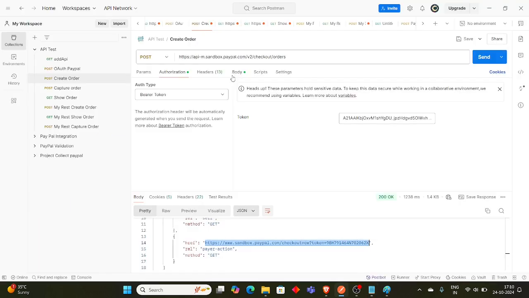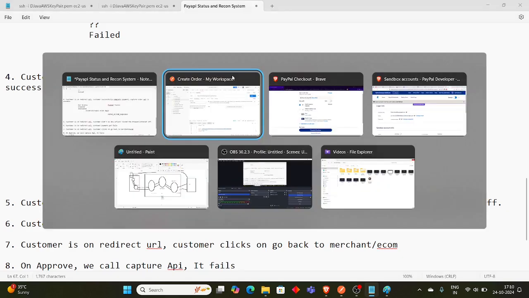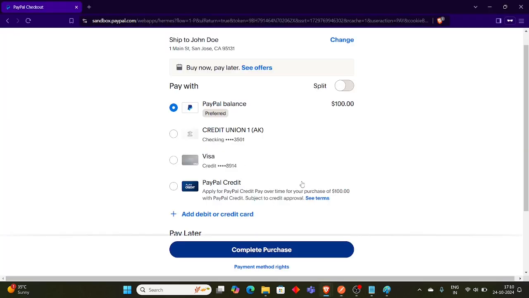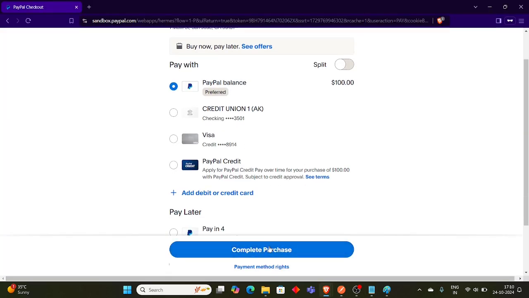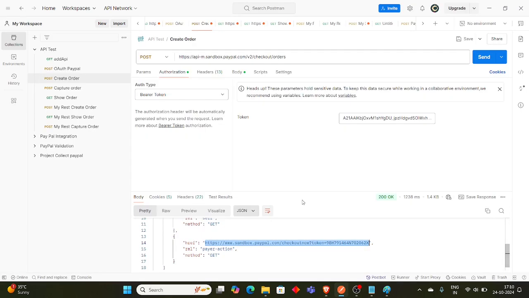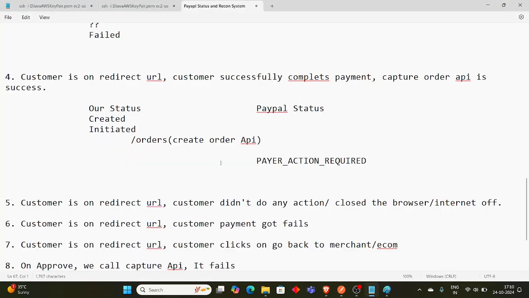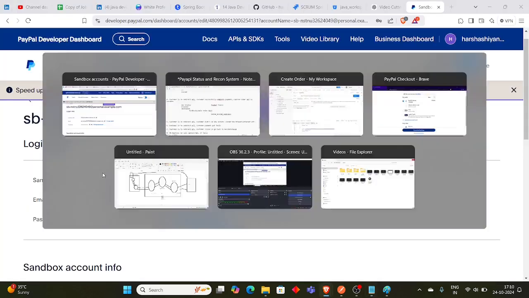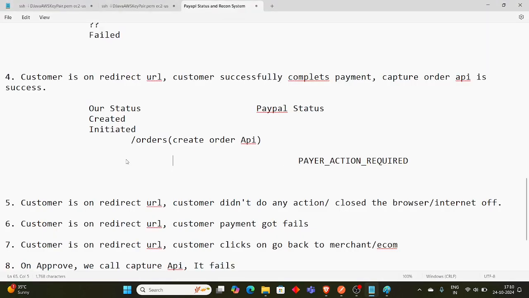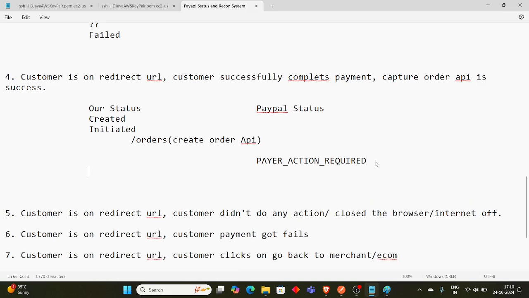Okay, the capture order API is successfully done. So we already know the scenario. Before the capture order API, we go to initiated, approved. Our status will be pending.